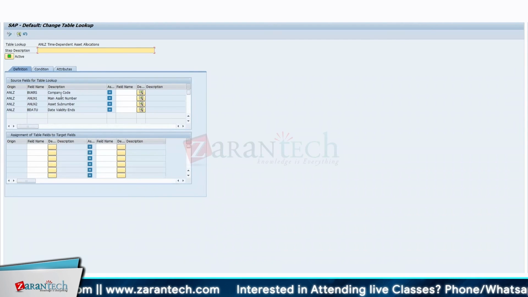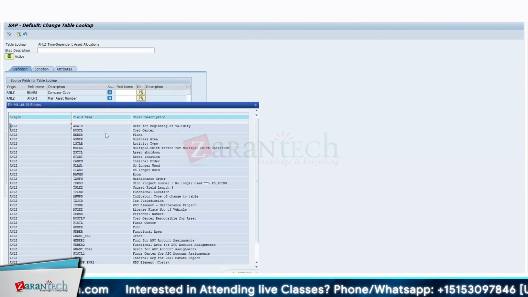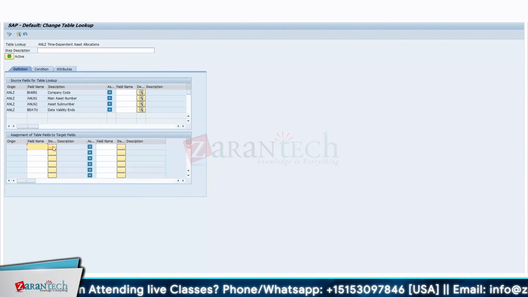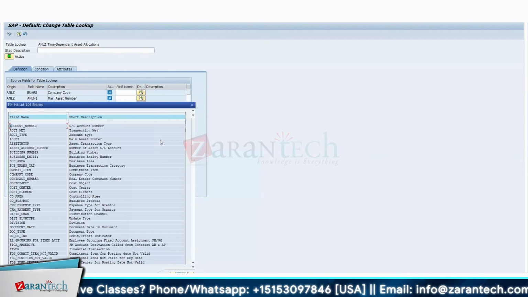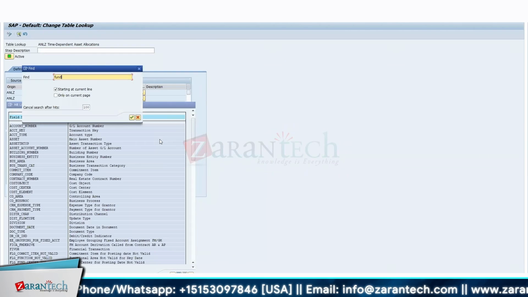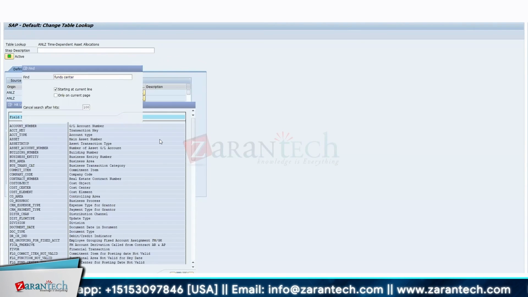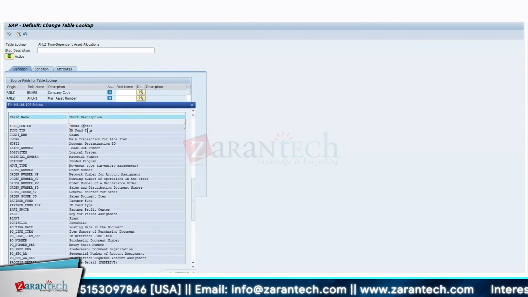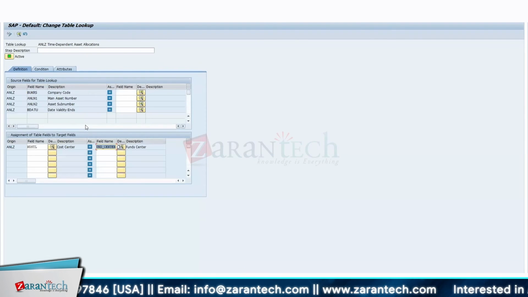Now the moment I give ANLZ, it will default whatever parameters need to be passed here, as these are the key fields of that table. So once you pass this table, you can retrieve whatever you want to retrieve. So I want to retrieve the cost center, for example. So this cost center I will retrieve here and then pass it on to my fields. So I want to pass it on to my fund center. So assuming there is a one-to-one relationship, otherwise we'll have to add one more step to it. And here we do have that one-to-one relationship. So I'll pass it on to the fund center.